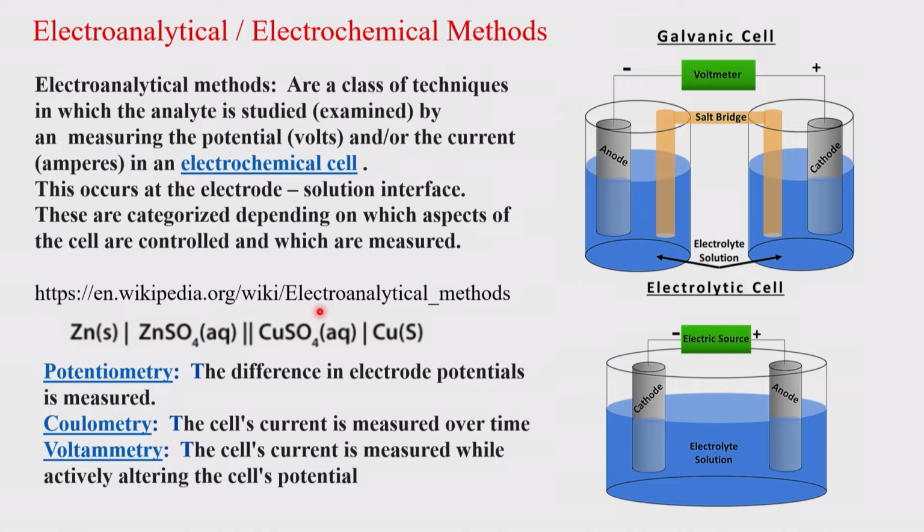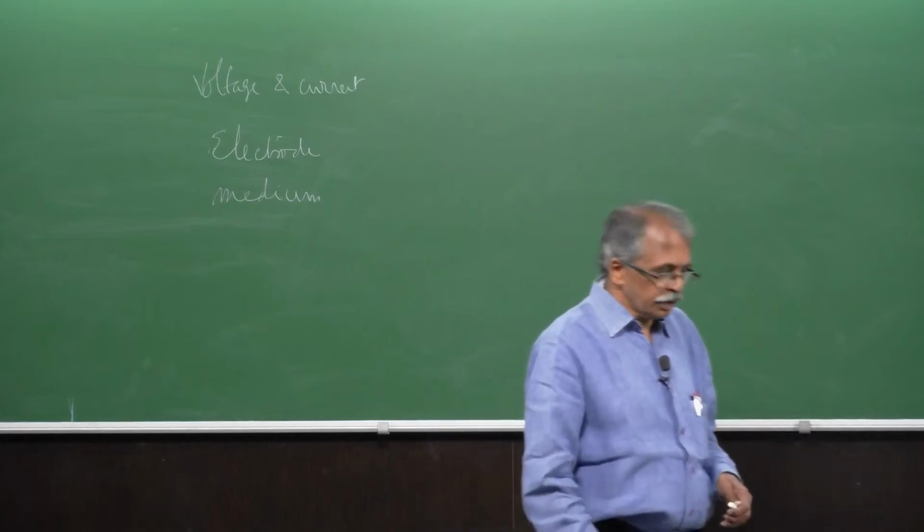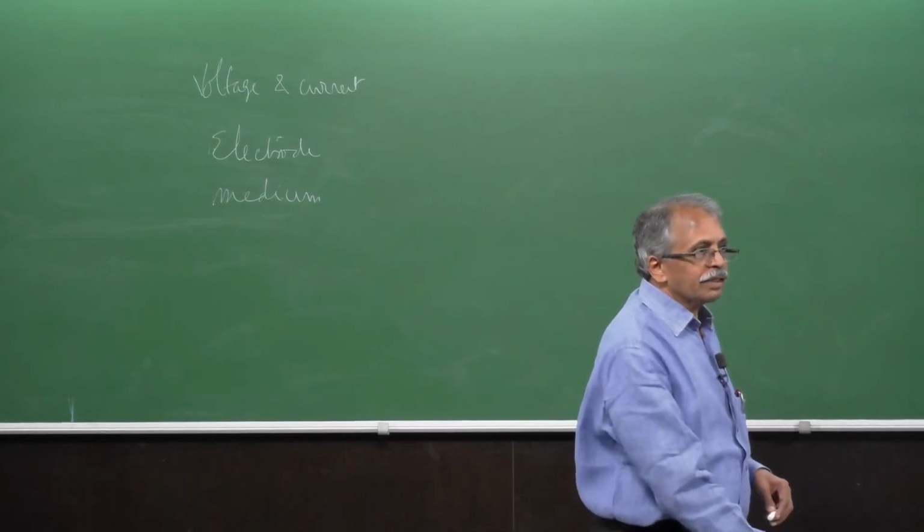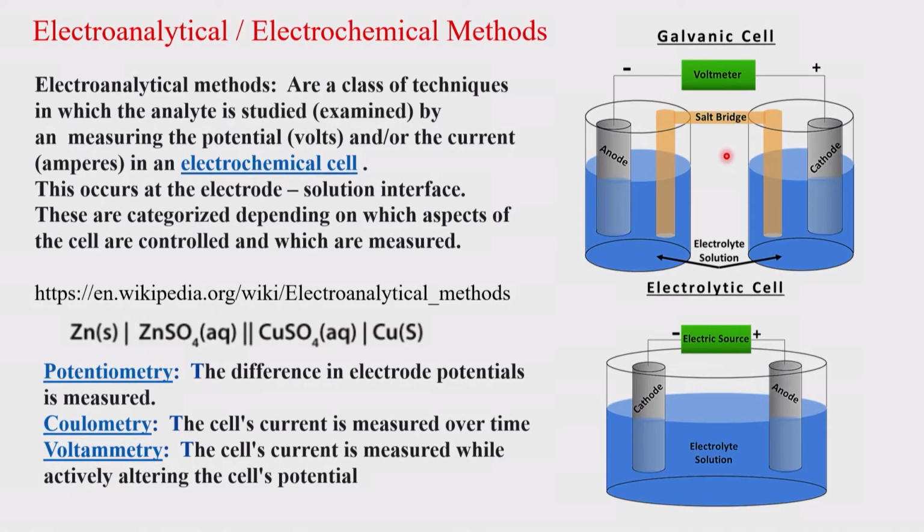That's very simple. I'm sure you know from your 12th standard itself the galvanic cell, this particular cell configuration, which is very familiar to everyone in chemical sciences. Zinc sulfate, copper sulfate, for zinc and copper. For the galvanic cell you have two compartments, compartment 1 with one electrode, which is the anode here, and compartment 2 with another electrode, which is the cathode. These two are connected by two things. One is the two electrodes are connected with an electrical circuit, which has a voltmeter, and the two solutions have to also be connected, that's by the salt bridge. So a lot of experiments can be carried out, we will look into those.